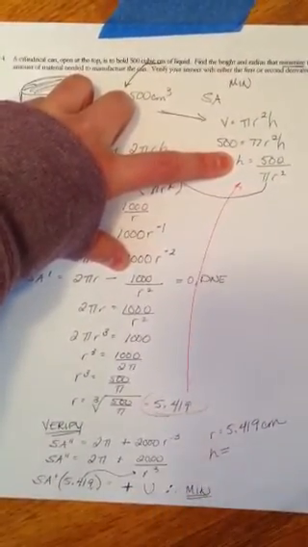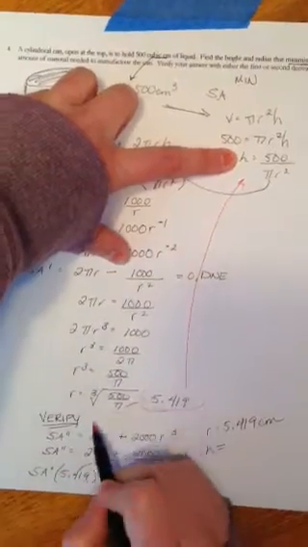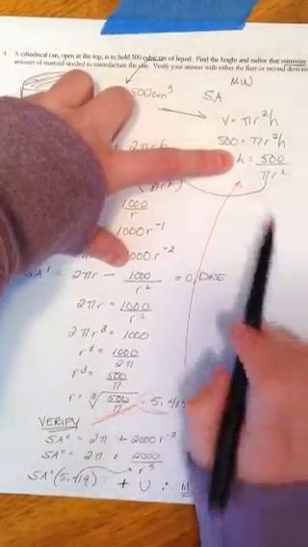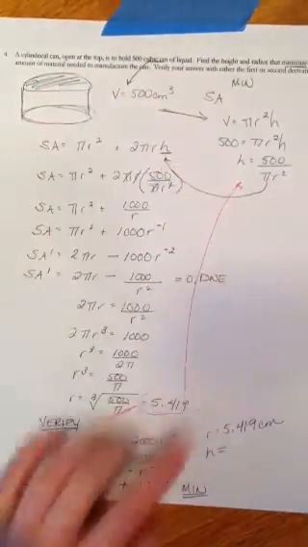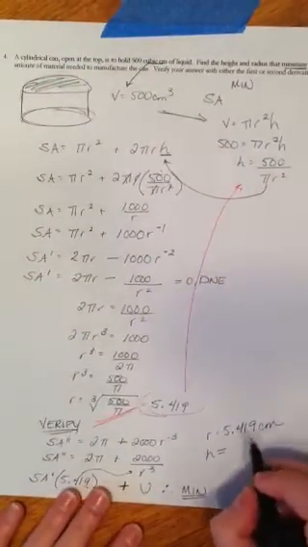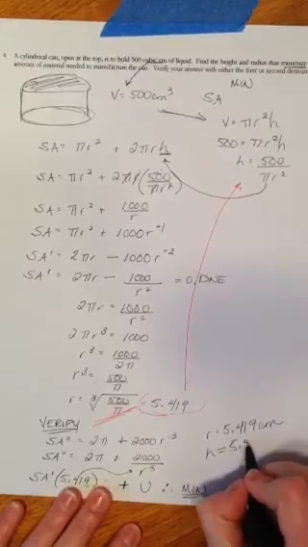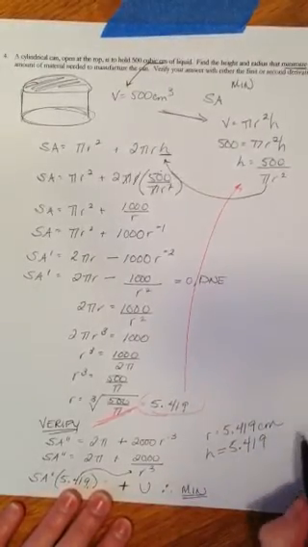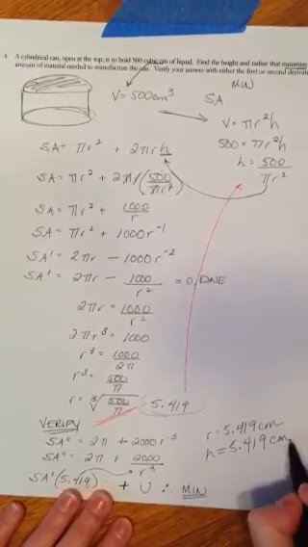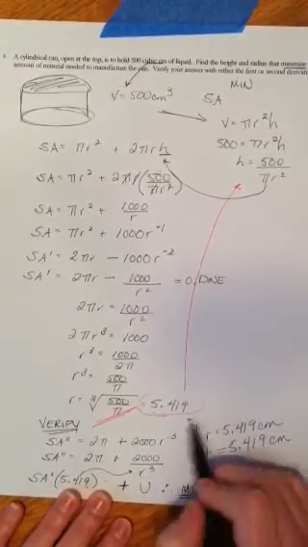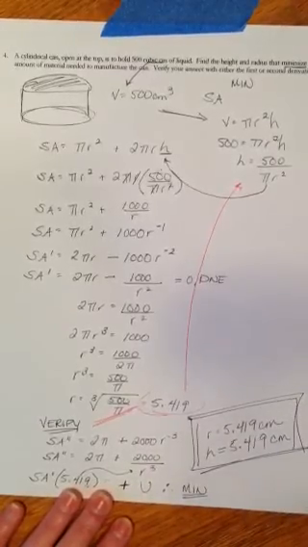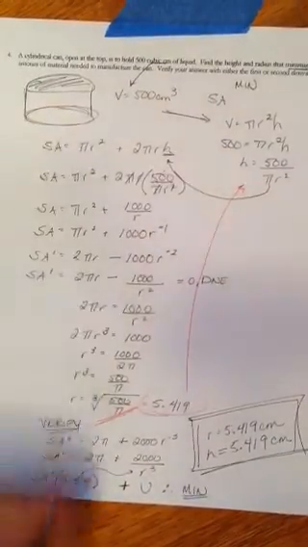When you sub this in, you might even want to sub in your original value of the radius before you rounded it. Sub that in up here, and you're going to get an answer, and hopefully what you find out is that the height is the same thing. The height is also 5.419. The height is also measured in centimeters, and those are our final answers. We did it. We minimized the amount of material needed to manufacture the can. Bam.